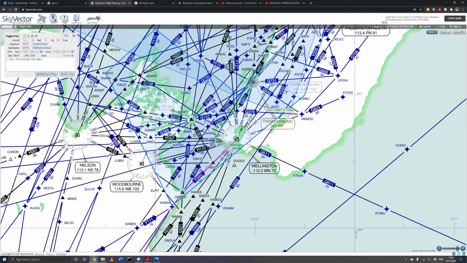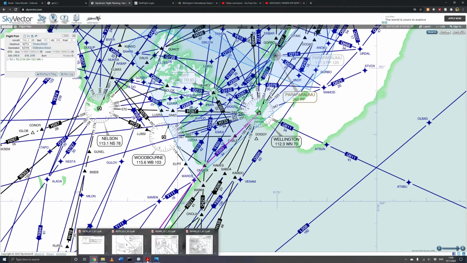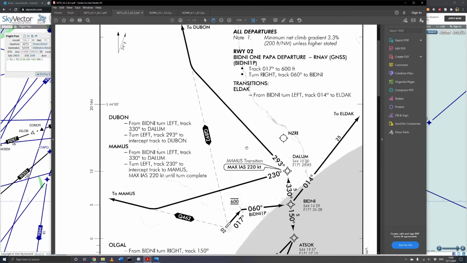So now we have to have a look at the approaches that we're going to fly, or the whole procedure really. So we can start off with Timaru. As I mentioned, we'll depart off runway 02, so we can fly this Bidney 1 Papa departure, and that takes us up to that point LDAC here. So basically we'll brief this now, so it saves us some time in the aircraft.